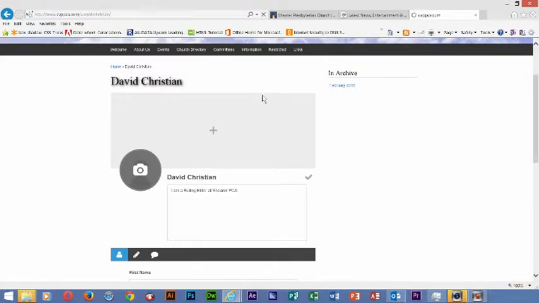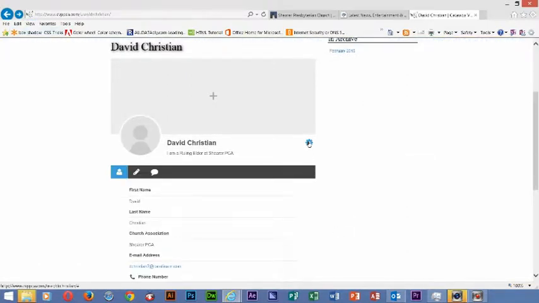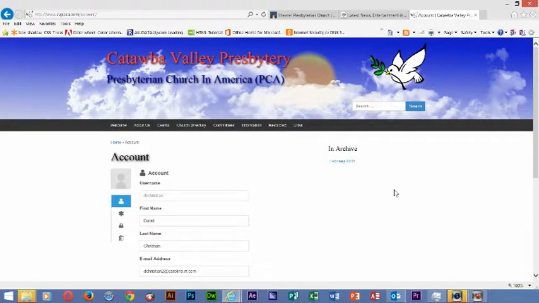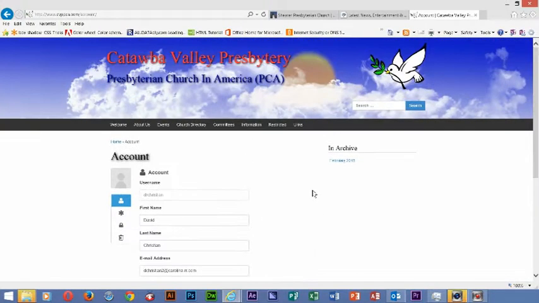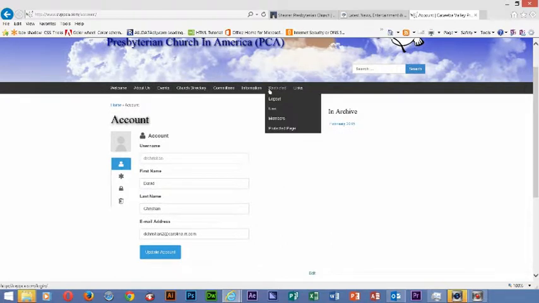If you want to change your password, you can do that under My Account. There you'll see your information and your email address, and to the left you'll see the little star link, which is change password. You can make your information private so no one else logged in to the site can see it, or you can delete your account if you desire. So that's how you change your information if you want to.